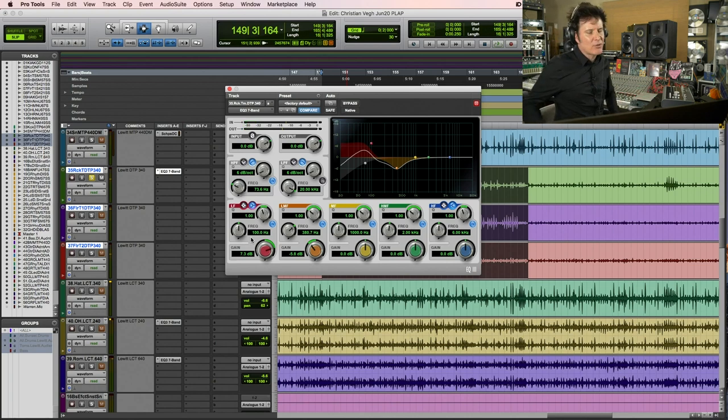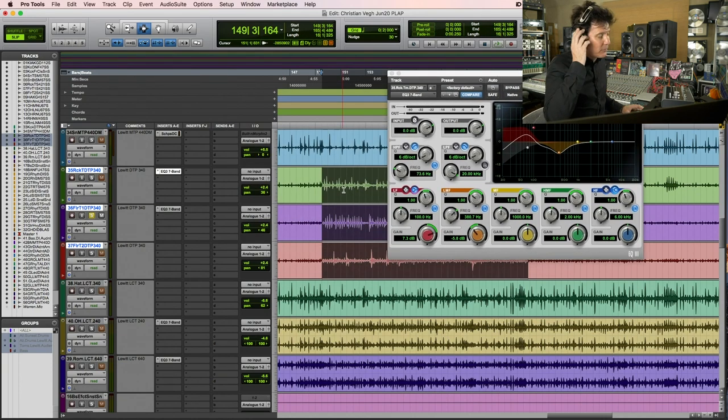So that's just 350, 400 tugged out, some low lows taken off, but then some boost at about 100-ish, quite dramatic, and it's already better. So now let's take that, and I'm just gonna copy that exact one down to the floor. This is the first of the two floors.